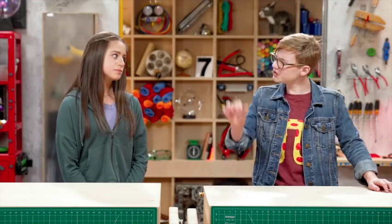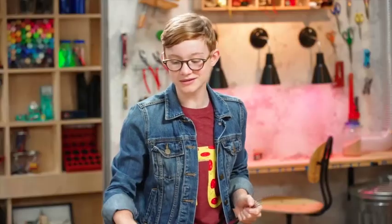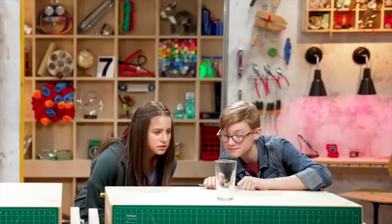You don't think it's gonna work? I'm just a little worried. Well, what is it? This. We're gonna have a snack? No, we're gonna balance these forks together at once on the end of this toothpick, on the rim of that glass.